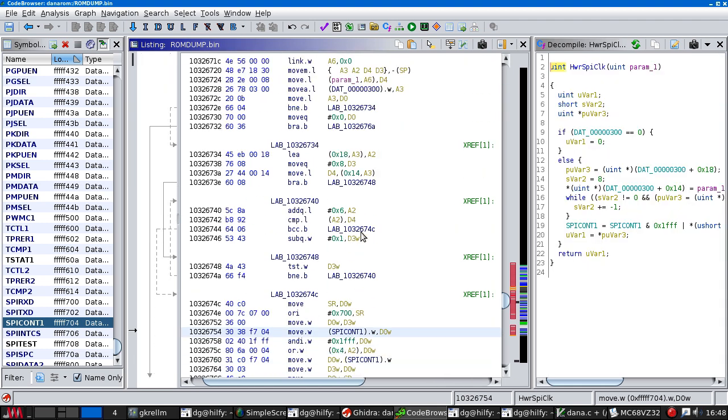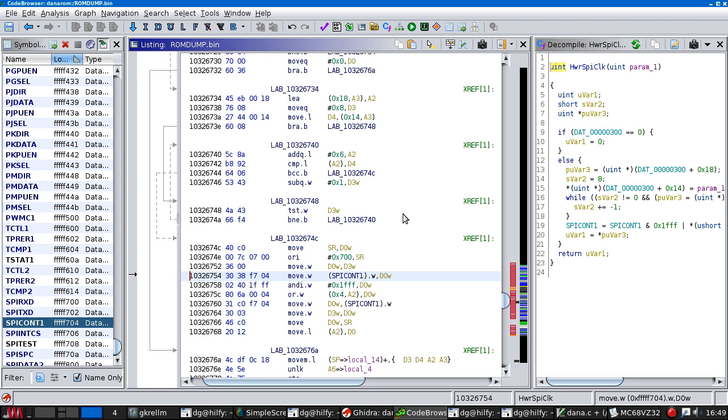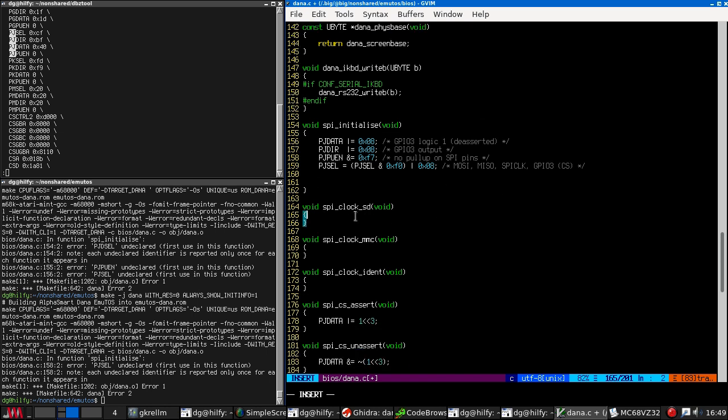So the SPI clock is a line that alternates and one bit is transferred every time it pulses. There are three different clock rates that it can operate at, which is represented here in identification mode, which is dead slow, and all SPI devices support that, and then MMC and SD card modes, which are faster, different speeds. The idea is you set it to the ident mode, which I think is 25 kilohertz, and then you can talk to the device and figure out what it is and whether it is in fact a SD card, and then you crank the clock speed up.